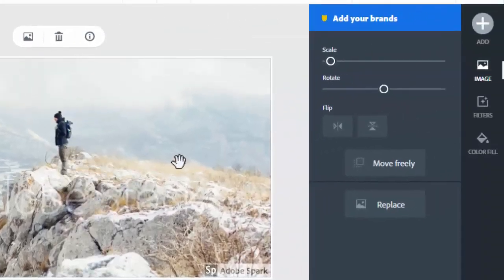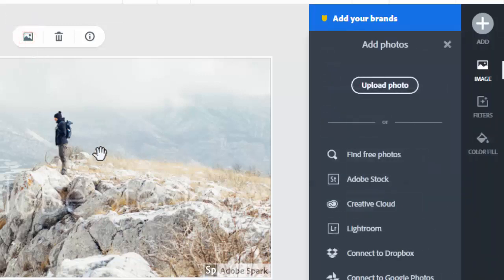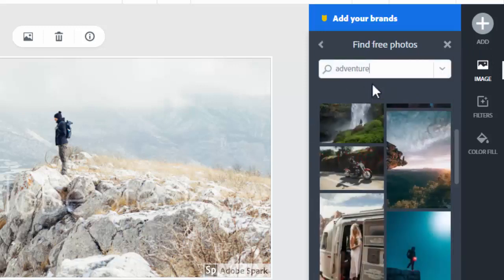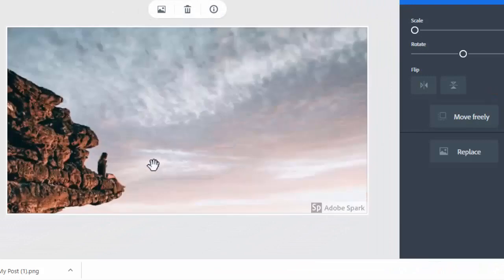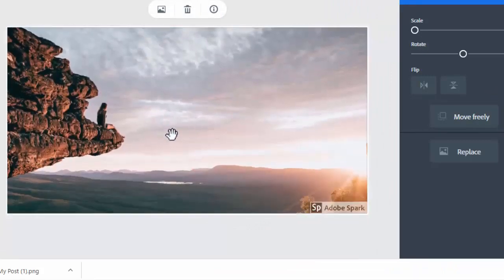Okay, so I may want to get a different image for this, and I'll go over here and click replace, so it replaces that image itself. And I'll go over here to find free photos, and you can search for commercial free, royalty free images here, just straight in this application as well. And I'll just search for adventure, something kind of easy, and grab this image. That'll work. Now they come in kind of blurry, but then they quickly get a little sharper as you go. And then I just go in here and add the text.